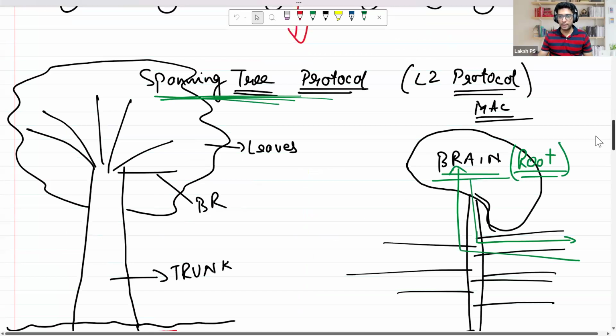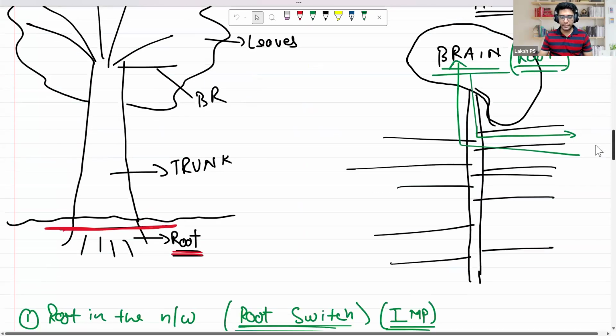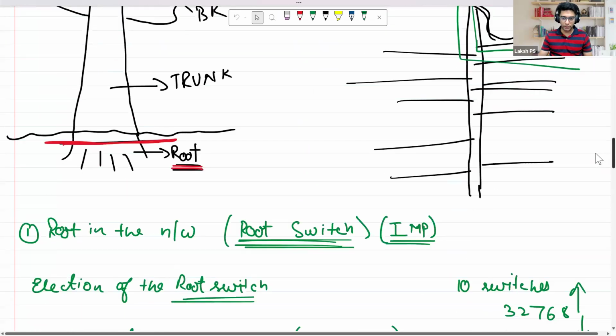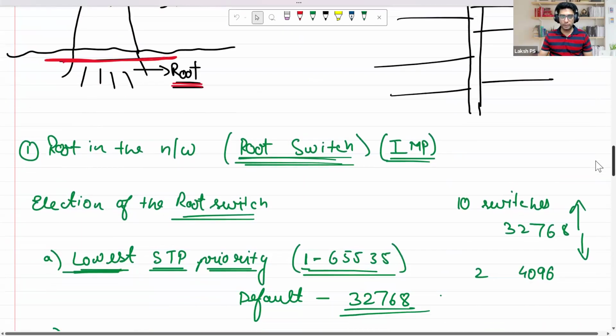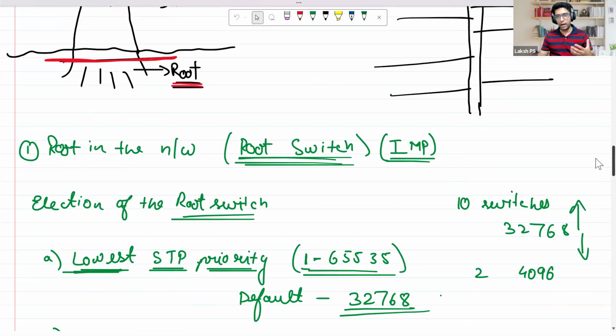As the name suggests, it's basically a tree, a virtual tree structure. In a tree, we know that the root is a very important part, because through the root a tree receives the water and everything needed for photosynthesis.